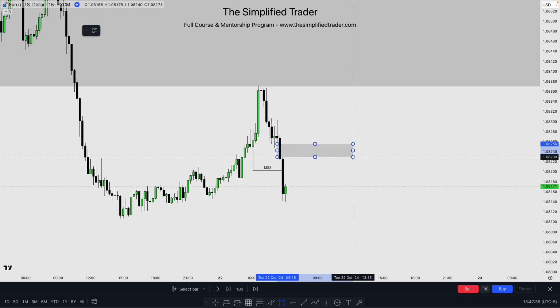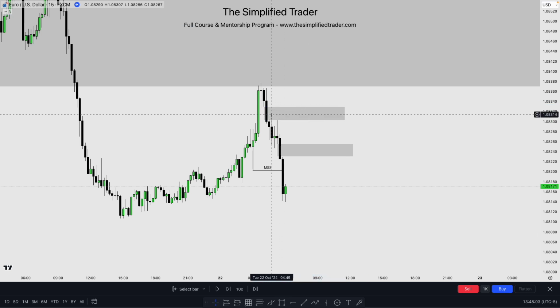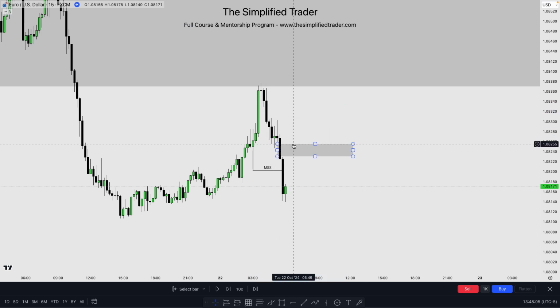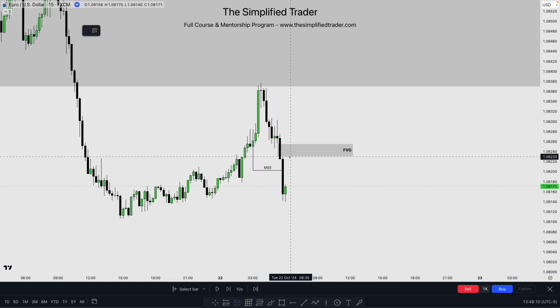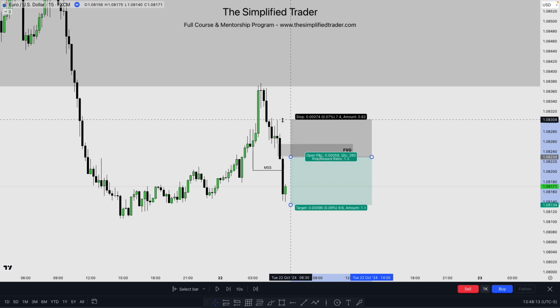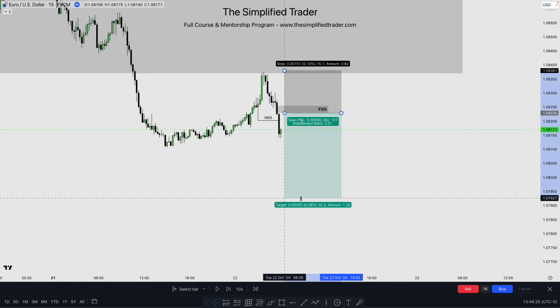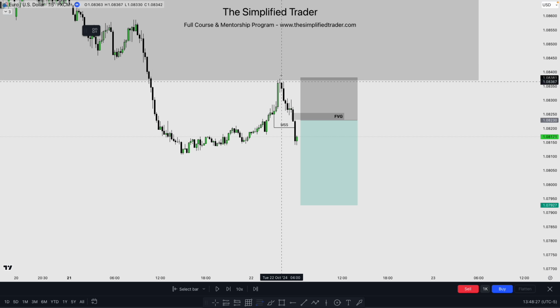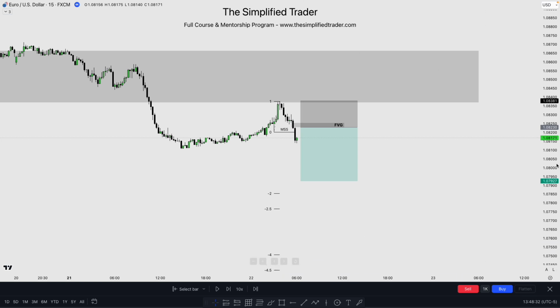Here we have a fair value gap. And the reason why I don't use this gap is because this gap has been mitigated over here. So this is my fair value gap. That is where I would like to see the market retest. You can go stops above the most recent high, or you can be safe and place your stop loss above this swing high. Remember what I said? We can target a straightforward 2R, or you can measure your standard deviations and you can take a full position off at negative 4R.